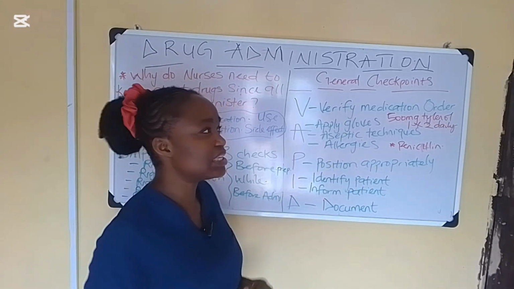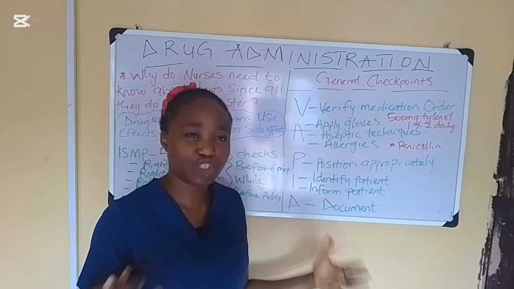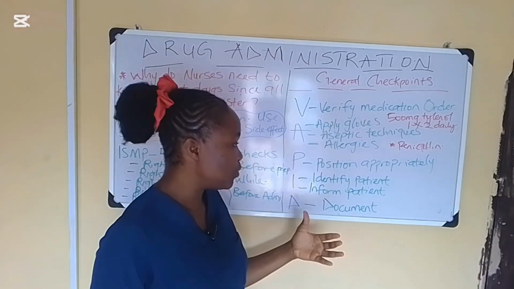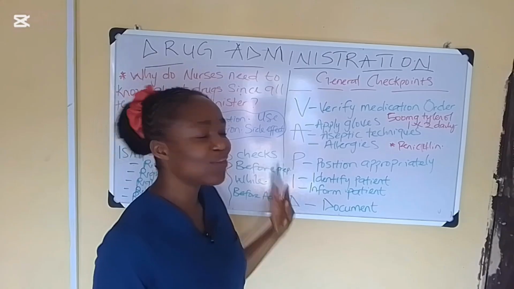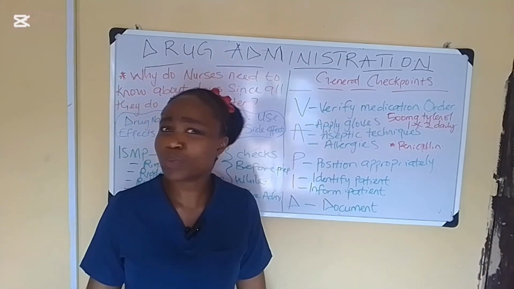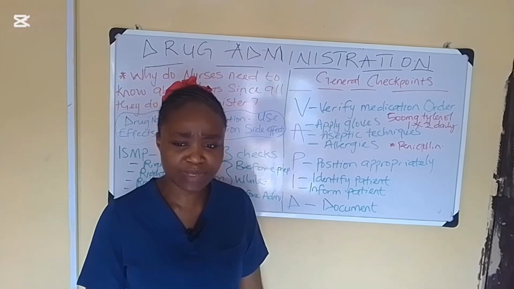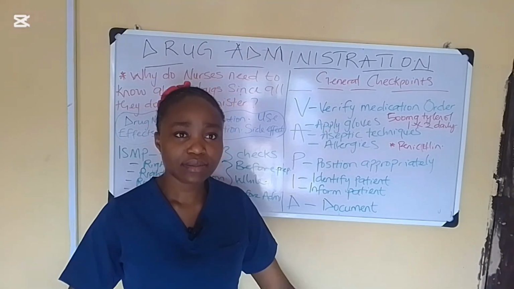The reason for this is that two patients can have the same name, and you want to be able to properly differentiate which patient from which patient. Another thing you need to know is to inform the patient. You can't just come with some drug the way I see some nurses do, and it's very unprofessional to just go to a patient and say, this is your drug, and just take it.